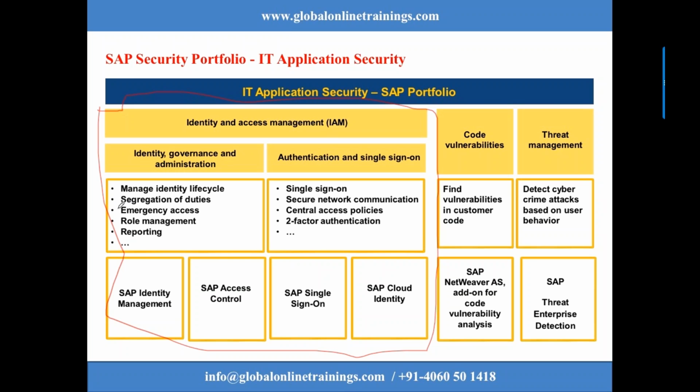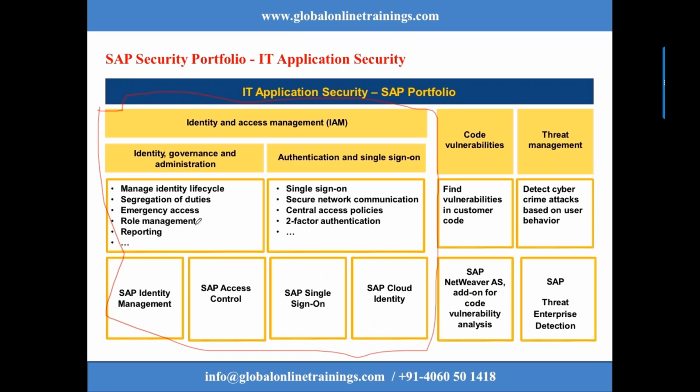So these 2 are again subcategorized, and then these 2 can be achieved using the SAP IDM and the SAP GRC access control, right? Then we have the single sign-on side of things, secure SNC, and then the central access policy, two-factor authentication, and these are all managed using the SAP single sign-on, NetWeaver single sign-on, NetWeaver SSO. You can actually get that in fairly easily. You can deploy the single sign-on, and you've got your SAP Cloud Identity as well.